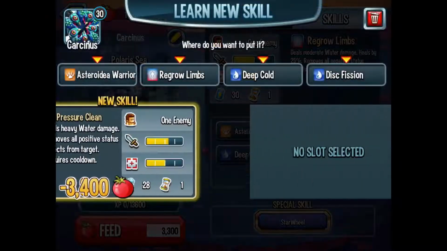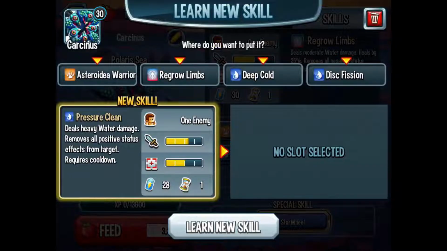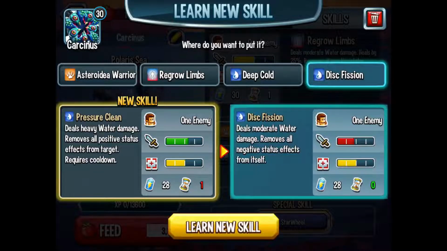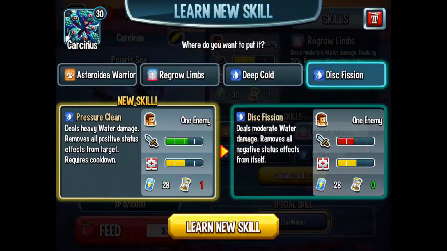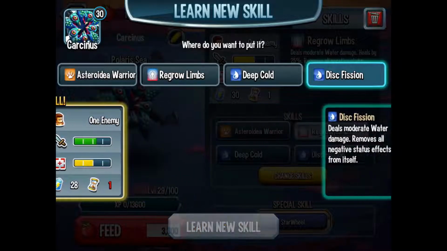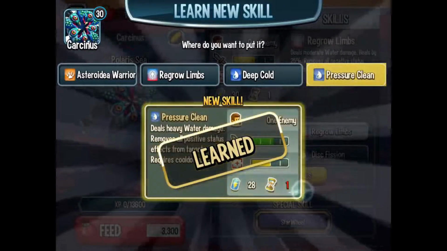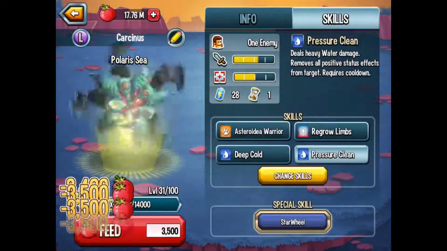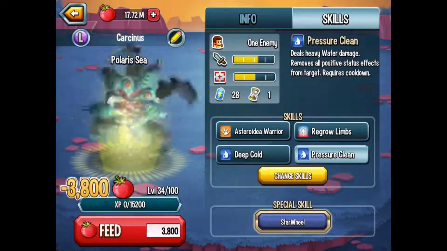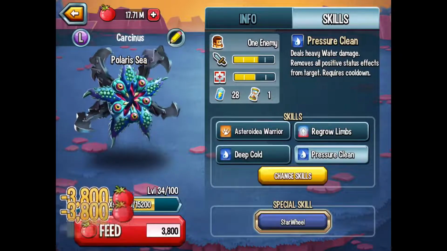Level 30. Pressure Clean. Deals heavy water damage, removes all positive status effects from target. He does a heavy water hit and removes positive status effects. Okay, what is this one? Removes all negative, but we already have this one that does that. So I think that this is a good replacement here. Okay, 1-round cooldown. He's got a couple of good hits that are 1-round cooldown, so it doesn't really matter. Alright, let's continue. Hoping for something that screams, I go in the first spot.